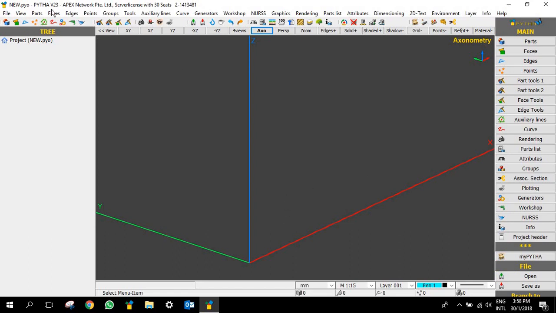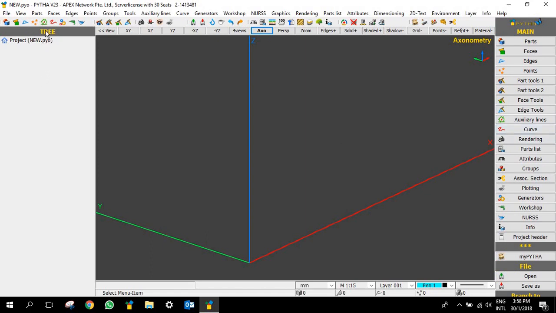All right, and let me introduce you to the menus over here. These are the functions that you have on PYTHA in the top column over here. You can see that this column is actually the same as the menu on your right hand side. What happened is that we had customer feedback that they would prefer to have words rather than just icons alone. So we have pulled up the whole menu and put it over here for easy referencing.